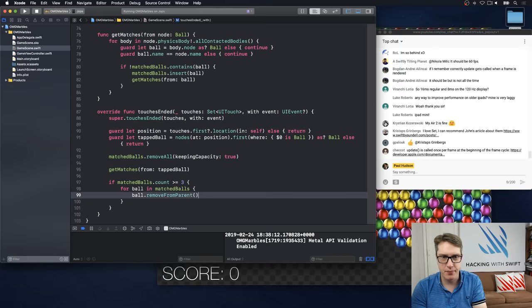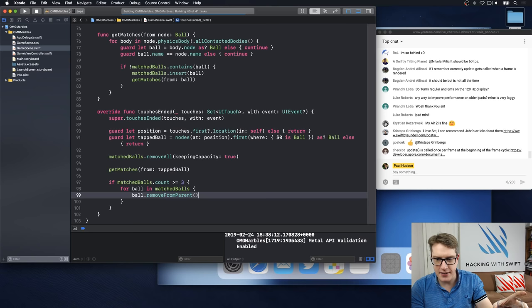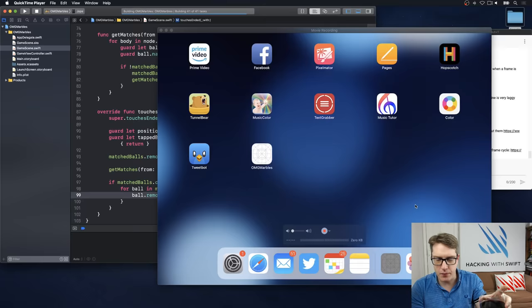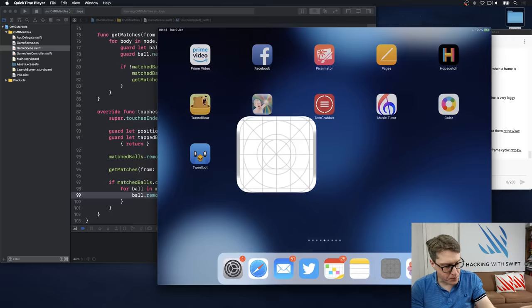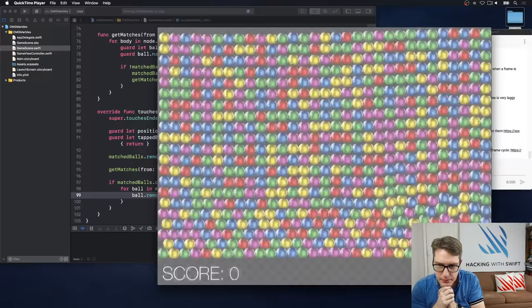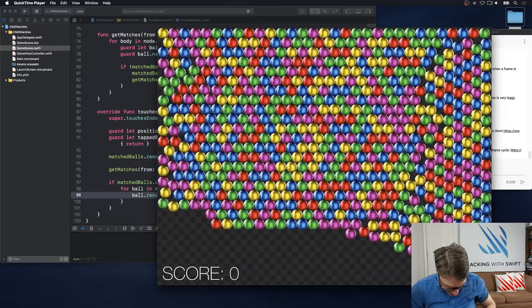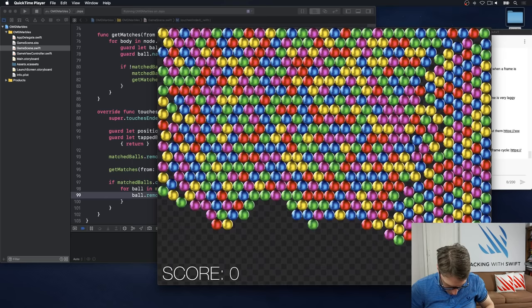Let's try and run that. I'll press Command R. So I can start playing this game a little bit. Screen full of balls. I'll tap this big yellow chunk here. There we go. All gone away. So I can now go ahead and start removing balls. And they just fall into place around it, which is fantastic. There's one here. There's some here. So it works pretty well.